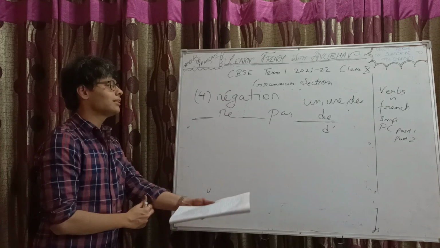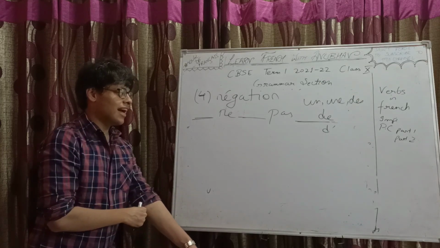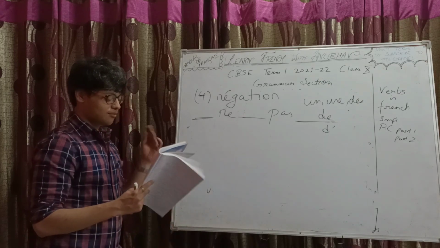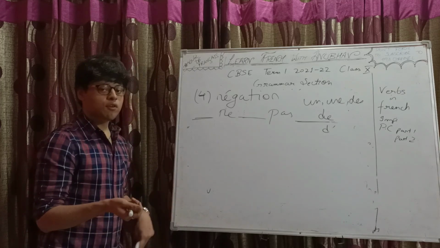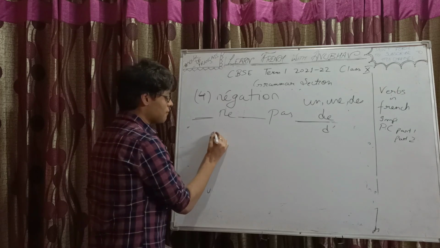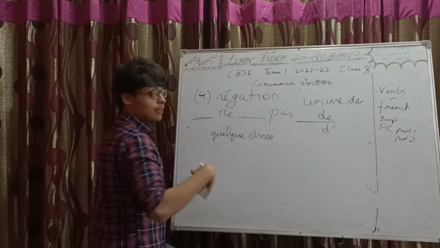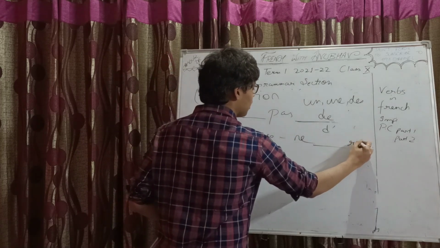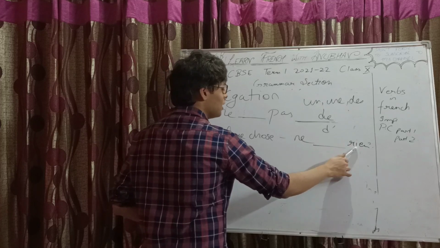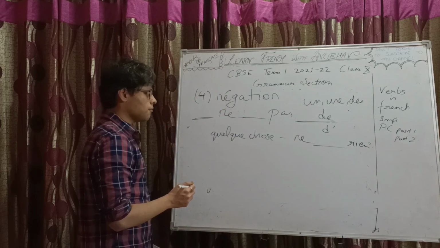Again, negation is done with the imperative and with different tenses in different ways. Those who need to, there are a lot of videos to watch. And then we can have some negative expressions. For example, in your statement, there's quelque chose. Quelque chose is what? Something. Negative of it? Nothing. So, ne, verb, rien. Or ne, auxiliary verb, rien, past participle. Depends on the affirmative statement, right?